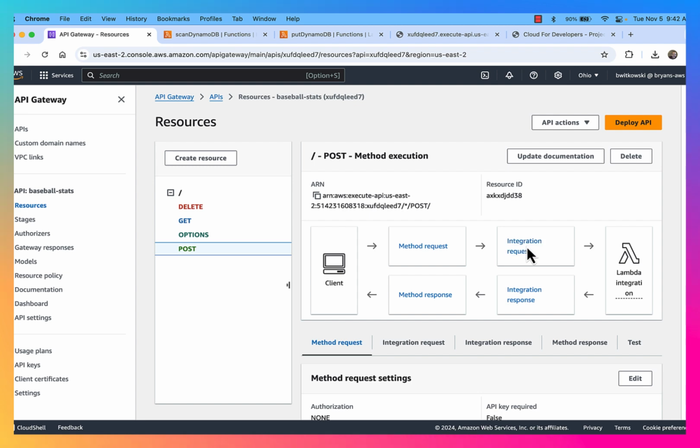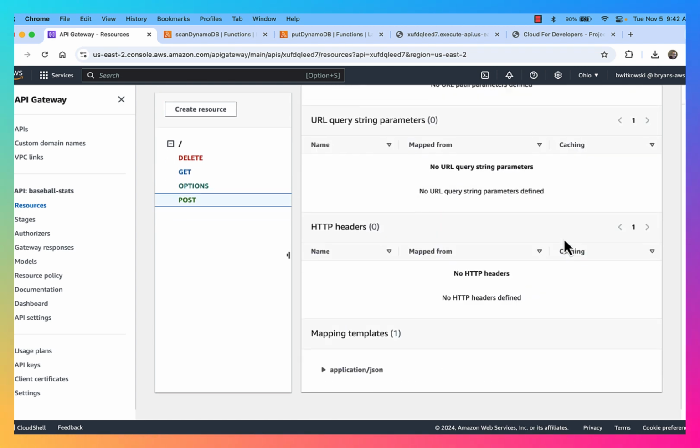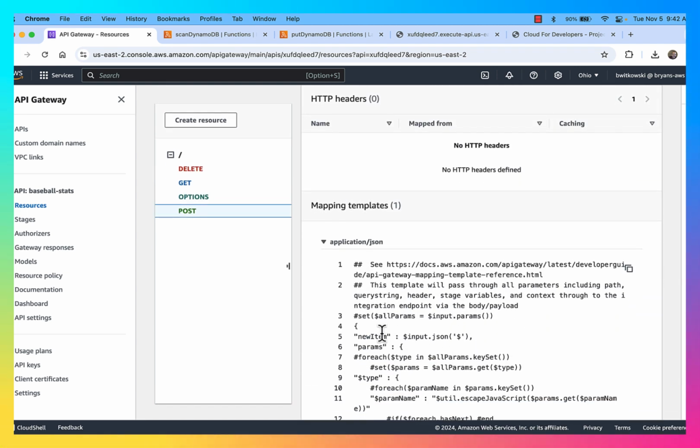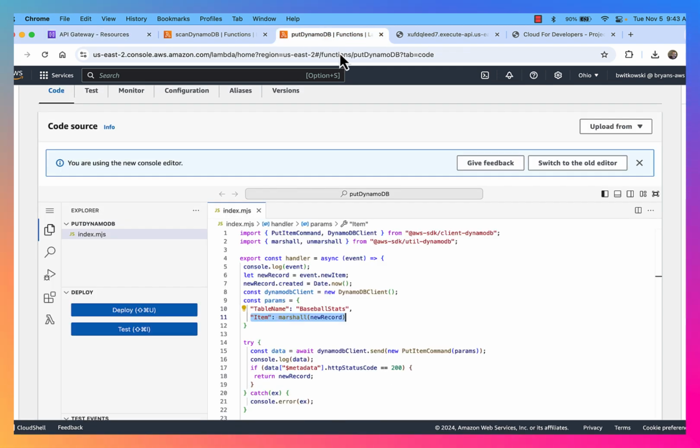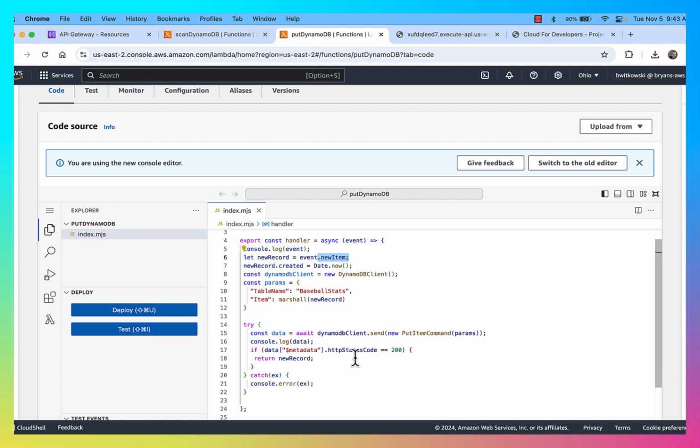From my post, I have it set up so that in the integration request, I am passing that data through via this mapping template. So that data that I'm passing is my new item. Right? So in my mapping template, I have the data that I passed in the request body from my client application. I'm going to label it as new item, and that's where I'm getting the request body. And then ultimately it lands in my function so that I can grab it out of the event.newItem parameter. And that's where that new record is actually going, and it's going to get inserted into my table.